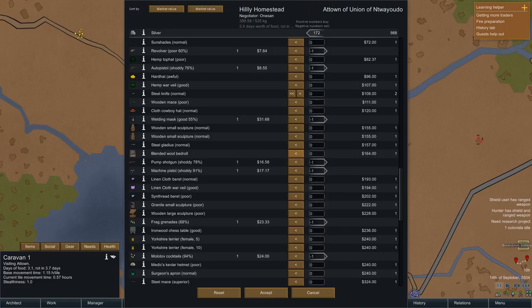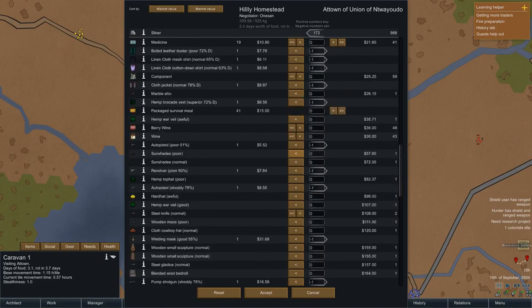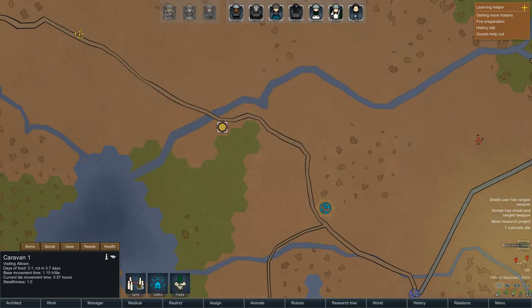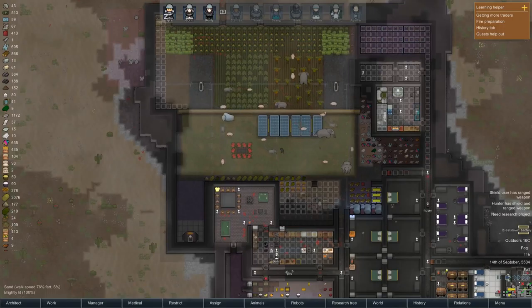Bedroll, nope. We could get some art, I suppose. Or we could just bring the money back. Or, well, no. We'll get as much gold as we can. Yeah, we'll bring some gold back. So, accept. And then come home! Home sweet home.